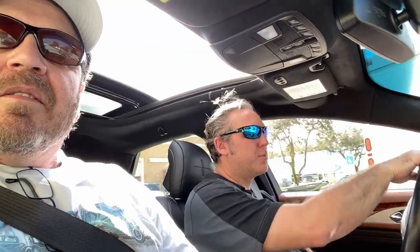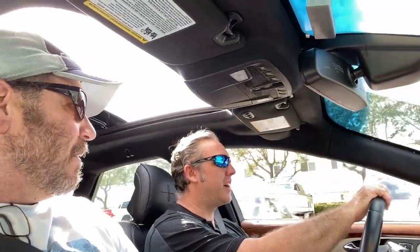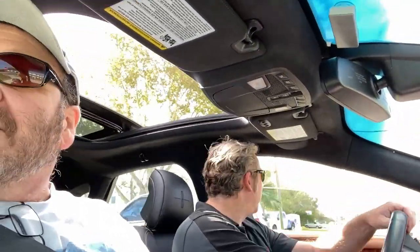All right, so you want to go for a ride? Yep. All right, let's hop in it. Let's go. All right. Got the proximity sensors. It's got Lincoln's version of the MagnaRide. Nice. Well, that's definitely a Lincoln. It rides really smooth.